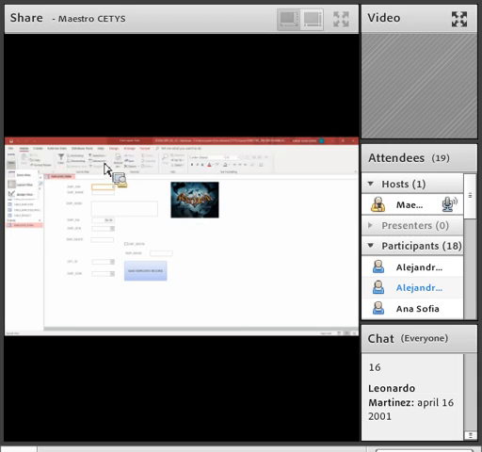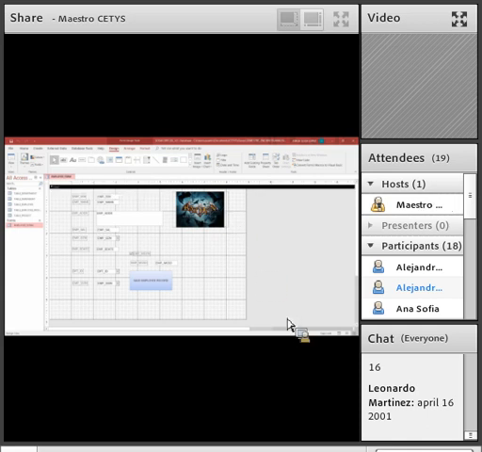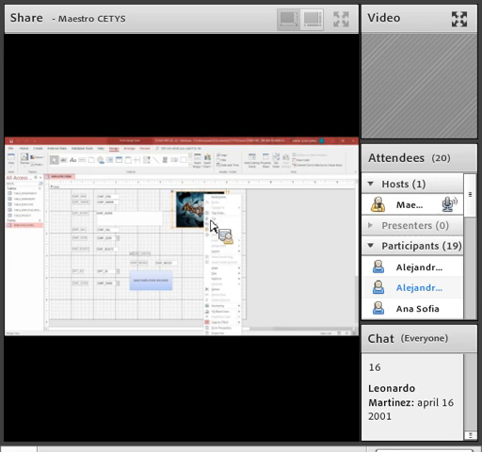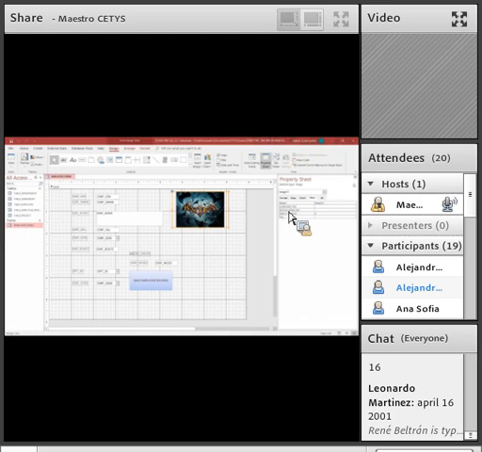What else can I do? Another thing that I can do is, if I click the right mouse button and go to properties, there's this thing here that says control tip text.